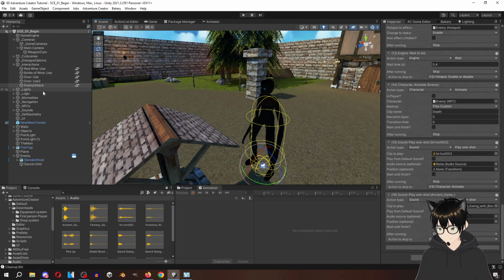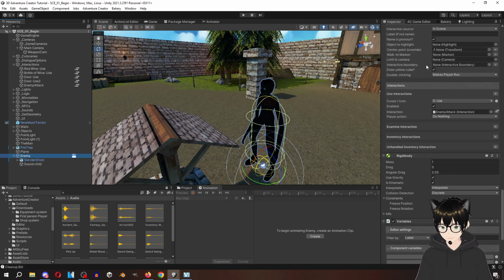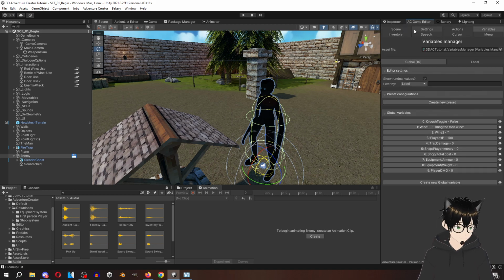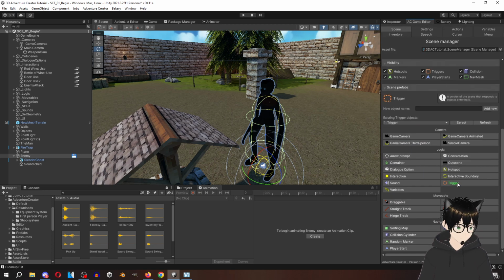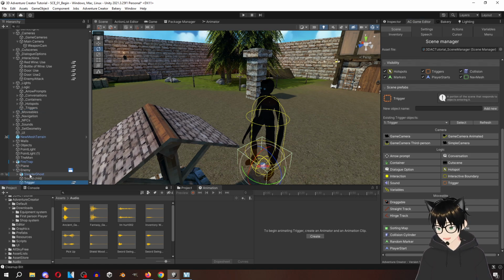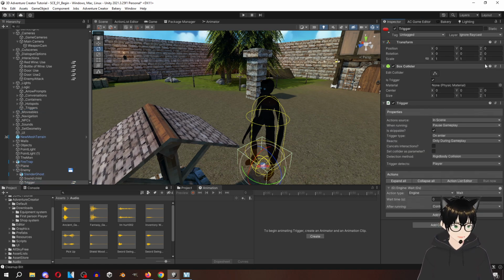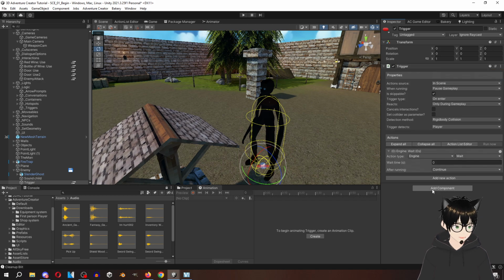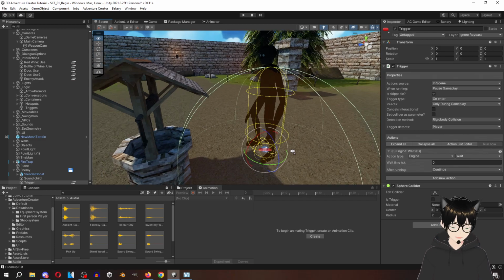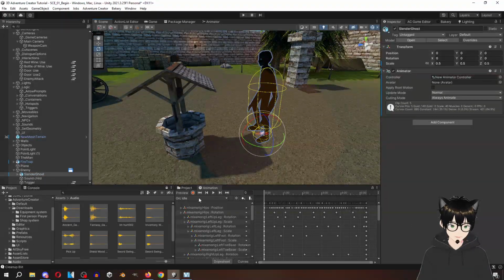Okay, so next up, let's make sure that the enemy can also attack us. So let's create a new trigger. It has to be the child of the enemy. And let's remove the box collider and add a sphere collider. Let's make sure its radius is a bit more. How long can you reach with your attack?